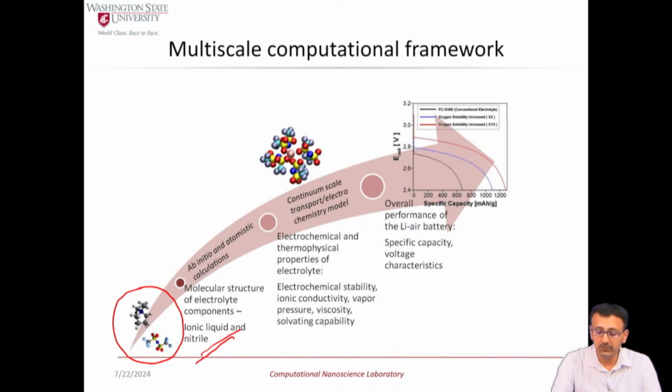So that is very useful to feed into a continuum scale model to predict the charge-discharge characteristics. We also use this model to calculate the solubility of oxygen, but to get into that, we first need to introduce statistical mechanics, which I'll present tomorrow. It is basically the background theory of what we are really modeling with these atomistic simulations, molecular dynamics. We're looking at a system of atoms, and we are calculating their trajectory going from one equilibrium phase to the other after the energy has been minimized, right?